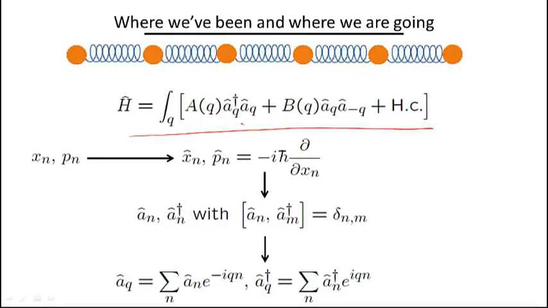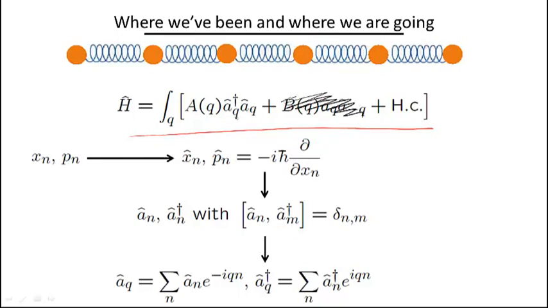As you can see, it has two types of terms: a dagger and a, and this a_q a_{-q}. Now we have to work with these new creation and annihilation operators and this Hamiltonian. And now I'm coming to where we are going with this. Let's imagine for a second that we do not have this term. Let's say we have just this term.